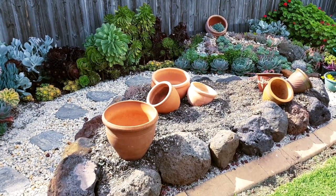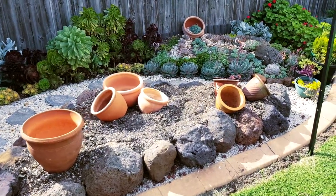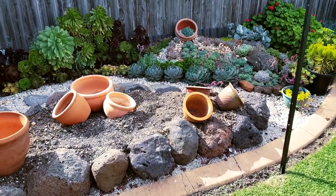It's another day, and I'm continuing work on the ark. So this is where we left off from last time. I have the bowls staged on the ground so far, but I haven't worked on burying them yet.